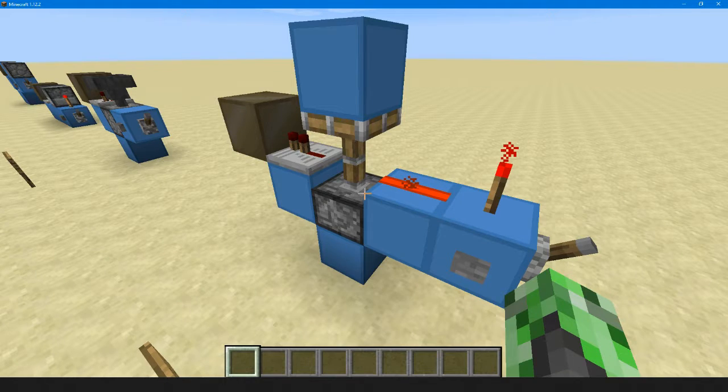So obviously this circuit is really easy to build. So I am not going to include a proper tutorial on how to build it. Just screenshot this and you should be good to go. This design is only one block wide and nothing is hidden, so you shouldn't have too much trouble building it. The only thing that you do need to keep in mind is that that is a sticky piston.